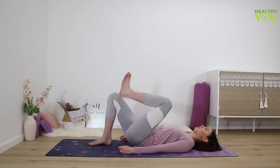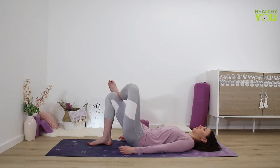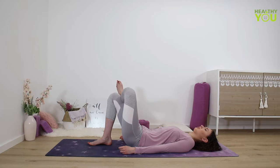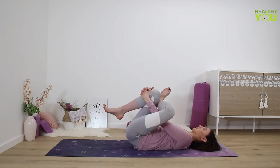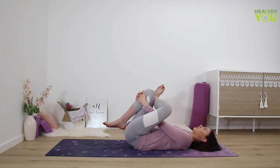Cross your right ankle over your left knee, right foot is flexed. If you feel a stretch in your right hip here, stay in this option, or you can reach through with your arms, pulling your left knee in towards your chest. So there's a little bit of engagement in the arms required here, but really try to relax everything else. Your shoulders and neck are soft. Your tongue rests on the floor of the mouth. This is your time to truly rest and set everything else aside.